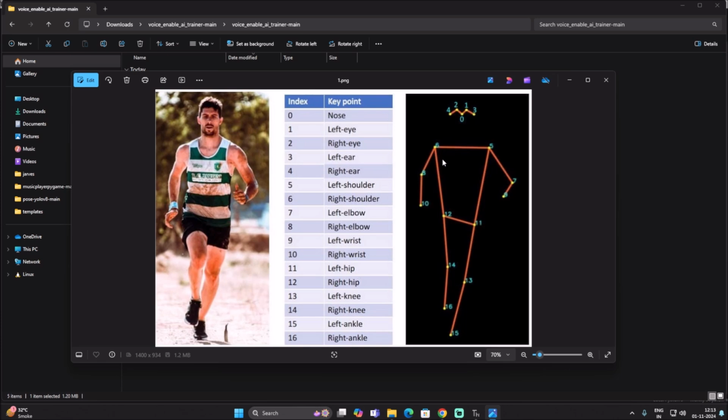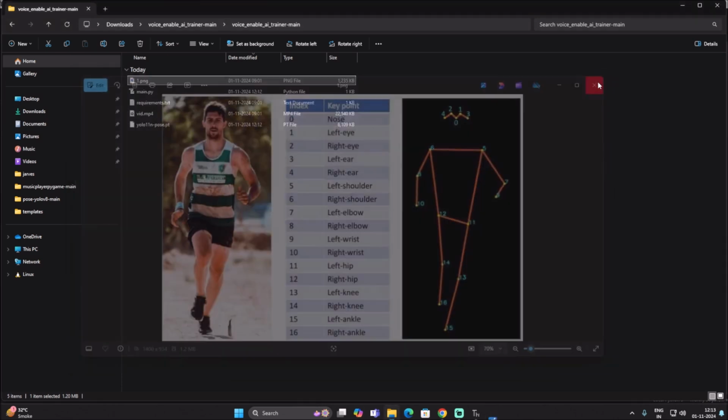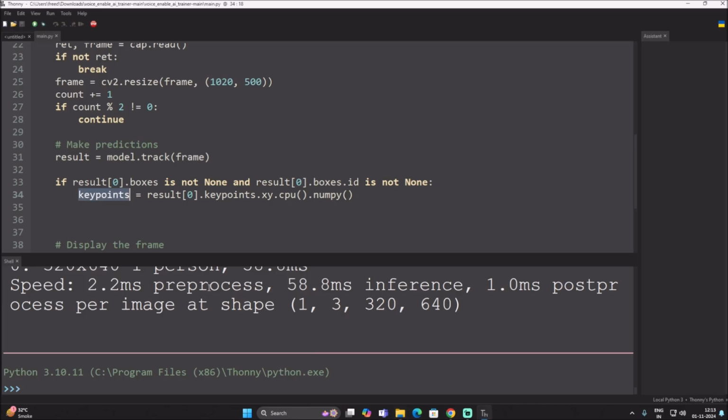So first we need our key points. So let's call our key points. We have our key points variable.